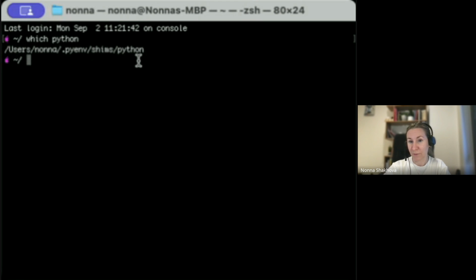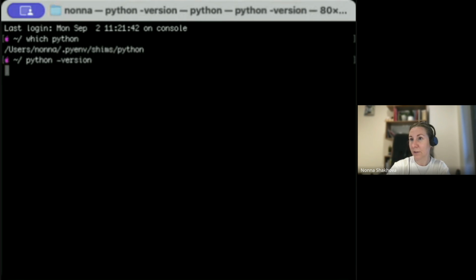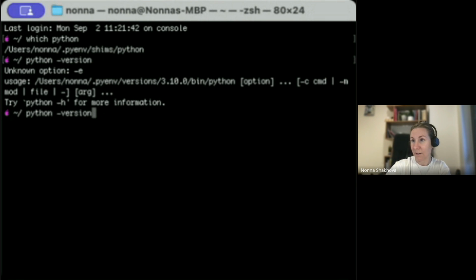Nothing else included, just which python. And if you're interested to see the version, you need to use two dashes. If you type in your command line python space two dashes version, it will return your current version of Python, the default one.